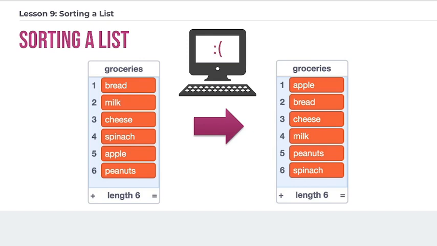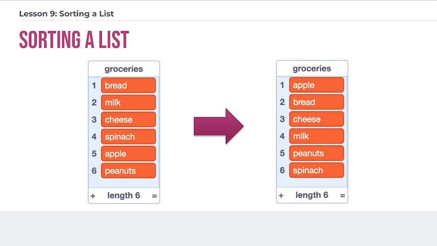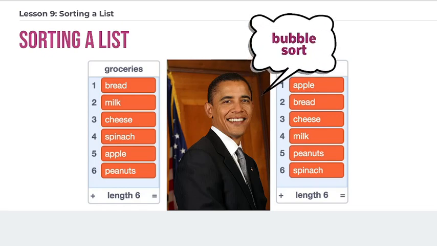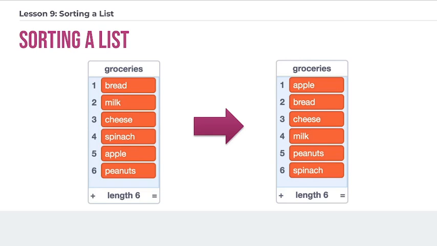Right? So this is really one of the most iconic problems that is studied in computer science in terms of programming and algorithm development. You may remember there was a famous quote by President Obama. Somebody had asked him, being facetious, I believe, about his preferred sorting algorithm or which algorithm would be the best to sort some sort of list. And his response was bubble sort, which is a particular sorting algorithm. If President Obama knew about sorting, then that's a pretty good indication that this is kind of a big deal in computer science. All right, so let's talk a little bit more about this.